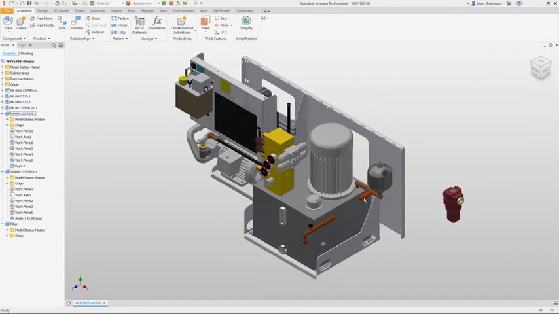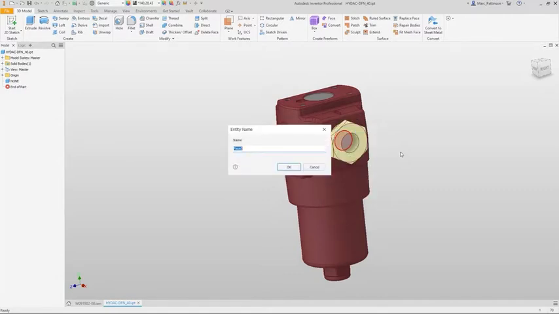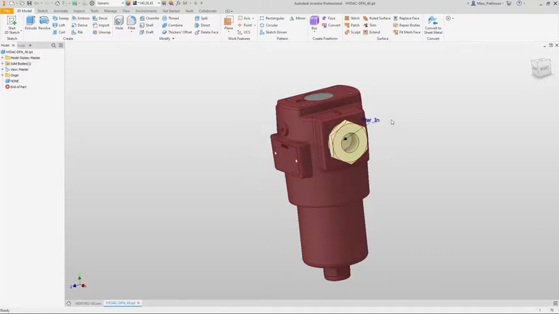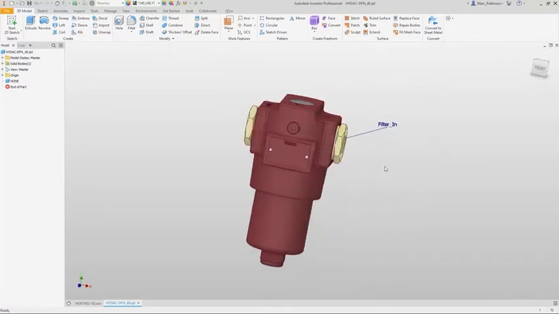In this short technical presentation, we will be looking at how to have multiple configurations using iLogic inside an Inventor Assembly file. First off, we start with a part or assembly, and we can assign what's called an entity name. The entity name will be referenced later on inside iLogic. Please remember that iLogic is case sensitive when referencing things like entity names or parameters.